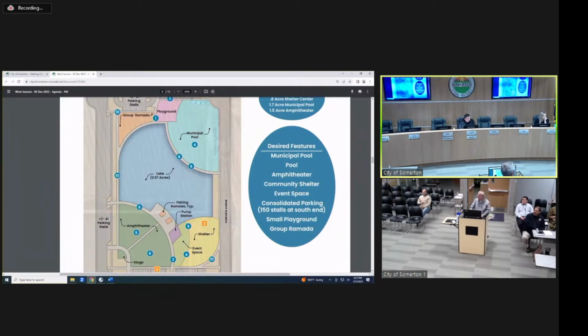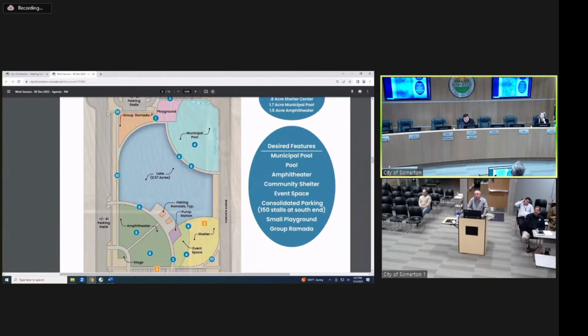And Mayor, if I may, where the municipal pool sits, that could be another open green area until the pool comes in, or like you mentioned, if mayor and council say we want this sooner than later. Yeah, and that's where I was going.